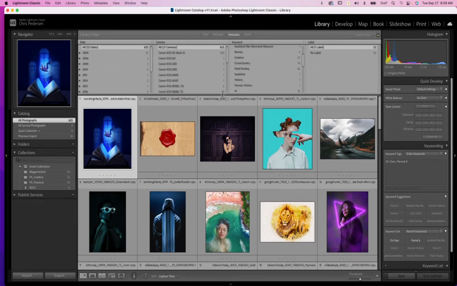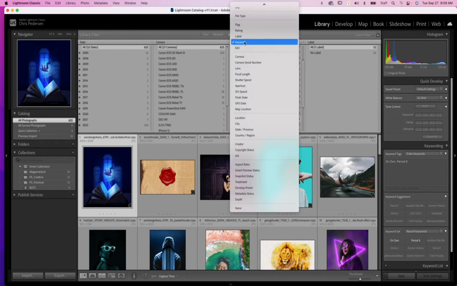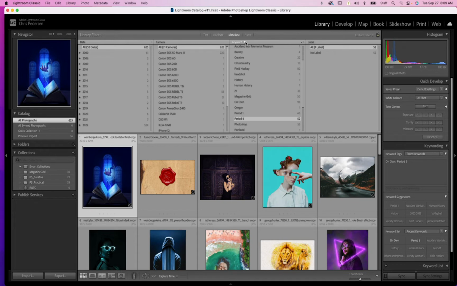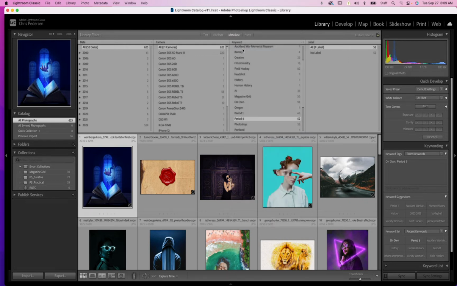I'm going to increase the size of this, grabbing this little bar right here. And mine already says keyword, but what you're going to want to do is choose, I think for the default, it might say lenses or label. You can do either one of these. There are these two little triangles here. Go ahead and click on that and move down to keyword. Now with yours, you probably have nothing.